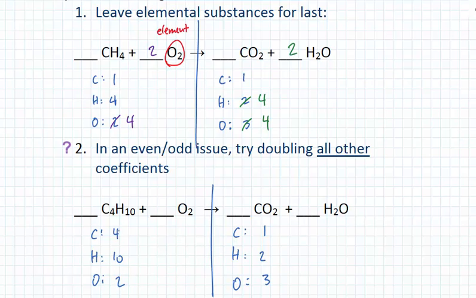Doesn't really matter, but go one element at a time and see if there's a coefficient that you could write that changes that. Now remember, we're not adding. We're not using those coefficients to add. Those coefficients will multiply into those formulas to tell you the total number of atoms over on that side. Okay? So what do I have to put here? What multiplies into that single C to get 4 C's total? Well, 4.